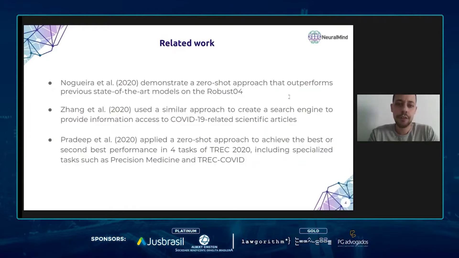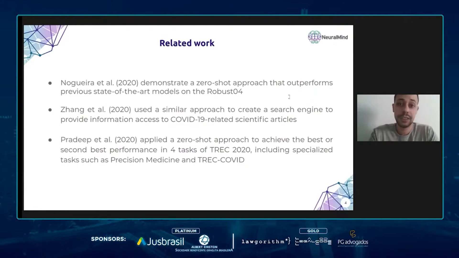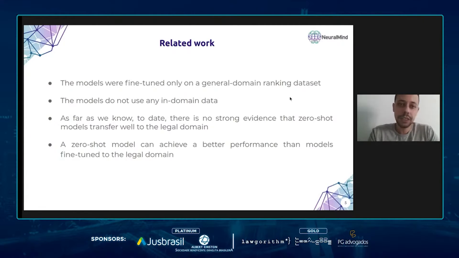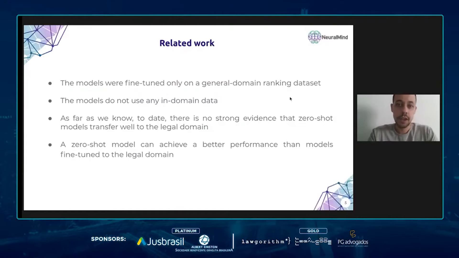There is also the work of Pradet et al., who applied a zero-shot approach to achieve the best or second best performance in specialized tasks of the text retrieval conference, such as Track Precision Medicine and Track COVID. A common feature of all these works is that the models were only trained on a general domain dataset and did not need any domain data to achieve good results. Despite these works across different domains, as far as we know, there was no strong evidence that zero-shot models have similar behavior on legal domain tasks — until now.